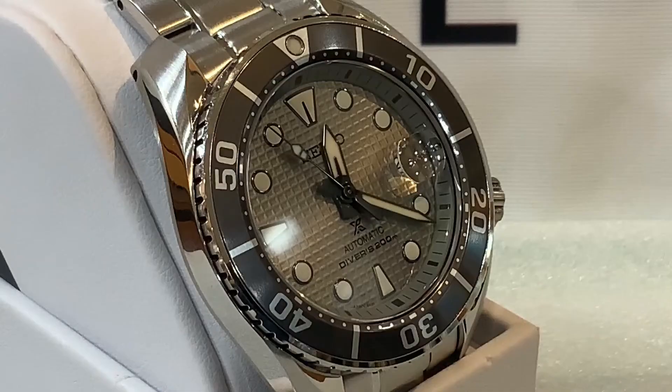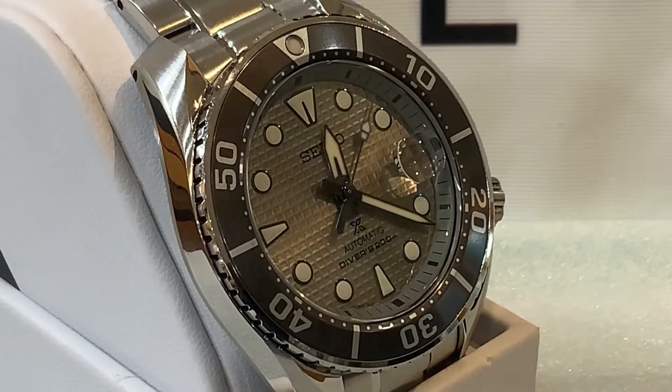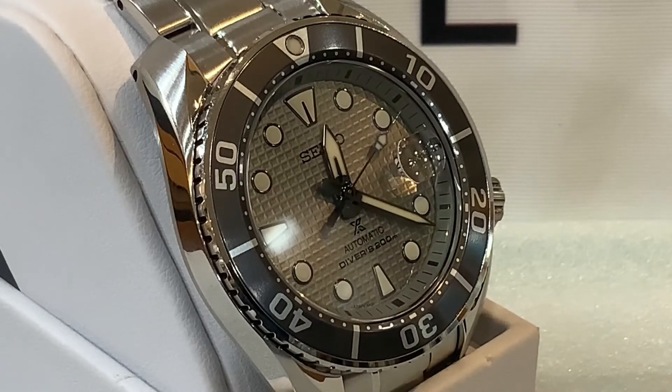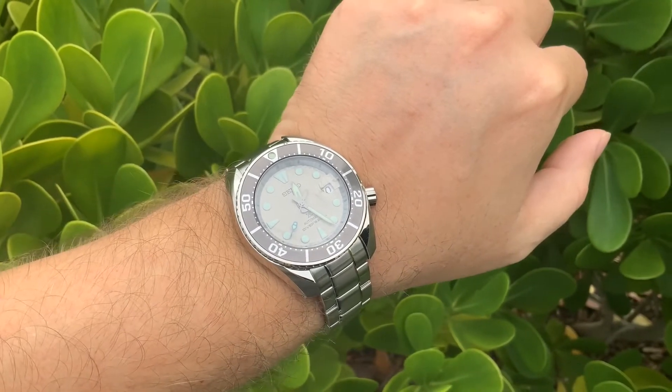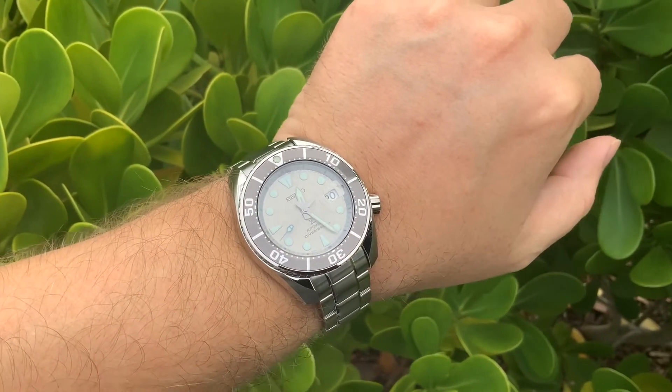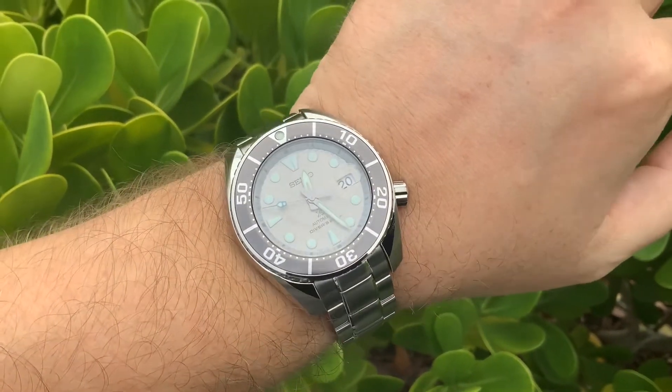The watch celebrates that spirit of adventure and Seiko's progress in watchmaking in extreme environments. It's a stainless steel watch with a 44-millimeter case, but the way the lugs are designed — they bend in toward your wrist — it wraps perfectly around your wrist. 44mm sounds big but once it's on it's not chunky, doesn't bump into things, and the way Seiko contours the watch it's fantastic.